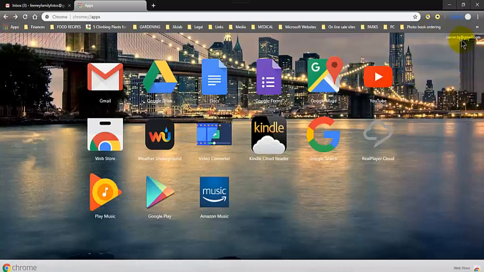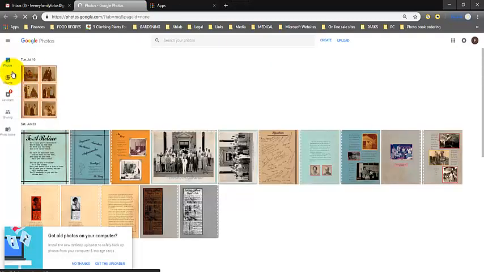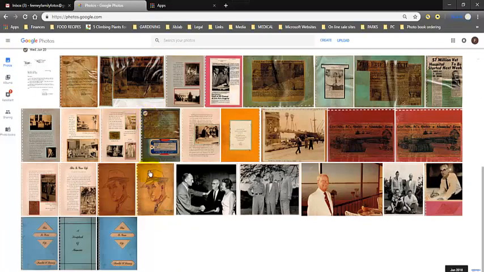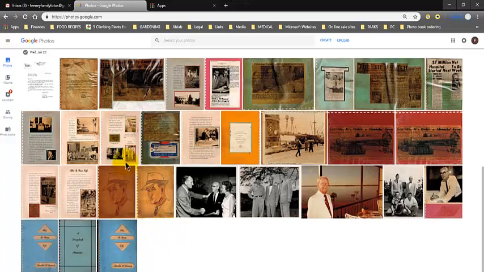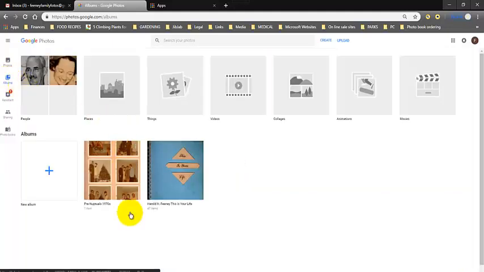Let's see here. I need to go back to here, and I'm going to click on the thing. I'm going to go to Photos. You have to think of Google Photos as, if you click here, it's going to list all the photos that have been uploaded, when and the date that they were uploaded, but you are able to organize these into albums, and that is this. You click here, and then we've got, okay, maybe I don't remember adding that one, but maybe I did. This is your father-in-law's, Garth's father's album.